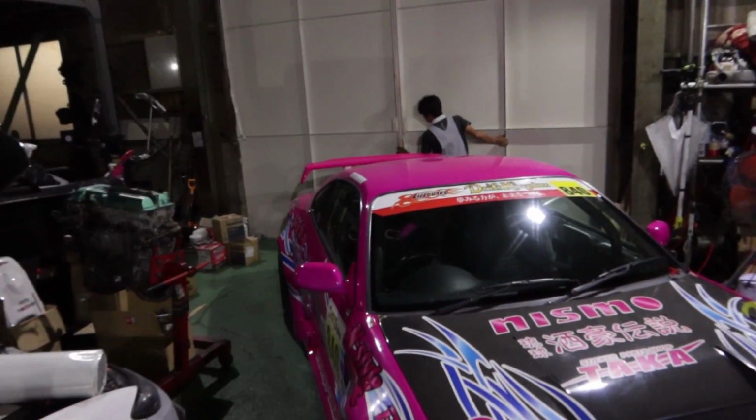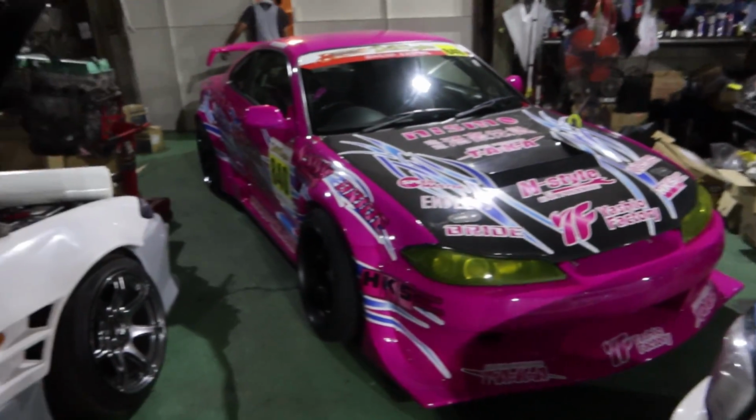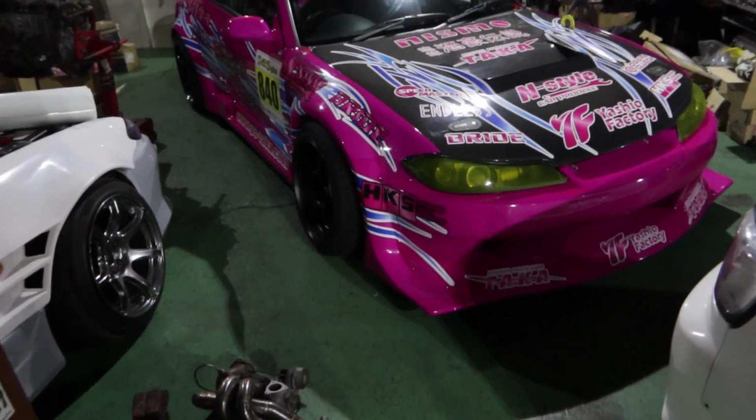Sounds so good. Okay, so we're just closing up the shop now. Definitely well worth it. We got this thing idling to try and put some more charge in the battery because it's been running pretty low. But damn, every time I look at this car, I can't believe we're building my own version of that. It's gonna be so sick, so excited.